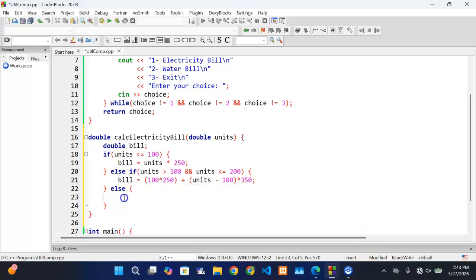And then for this part here, the formula is going to be: bill will be equal to, so you have the first 100 times 250, and then the next 100 times 350, and then those that have exceeded 200.